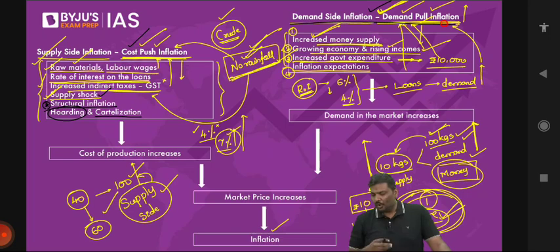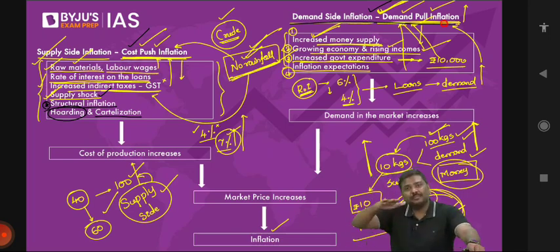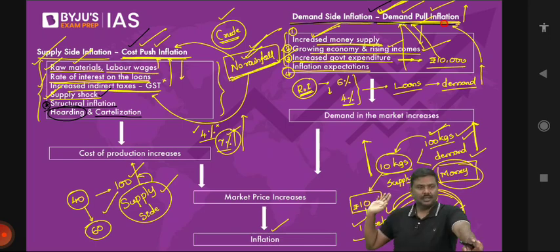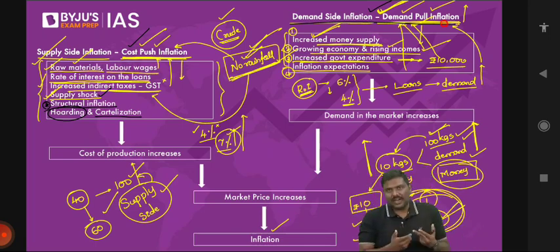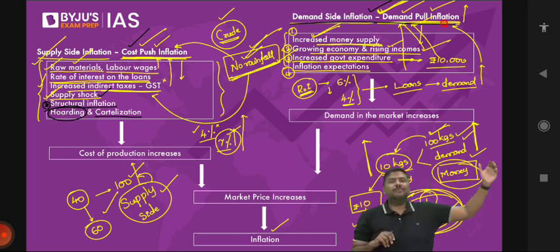Hoarding explained. Hoarding means the government has put a limit on how much you are allowed to store. Above the limit, you will store. Why are you storing above the limit? Simple. You want to reduce the supply, and when the supply reduces, the market prices will go up. For example, you purchased a mask or onion from the farmer at 10 rupees. Normally you will sell it in the market at 20 rupees. So you purchased at 10, sold at 20, a 10 rupee profit.